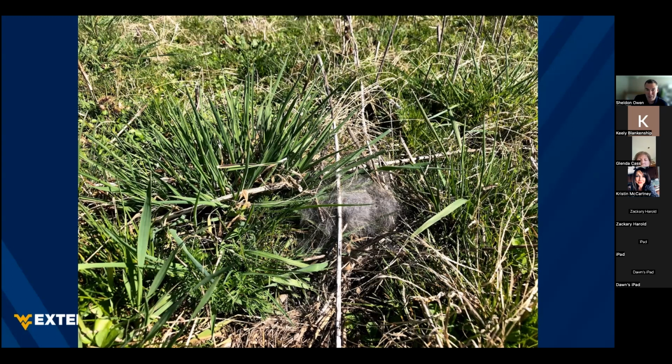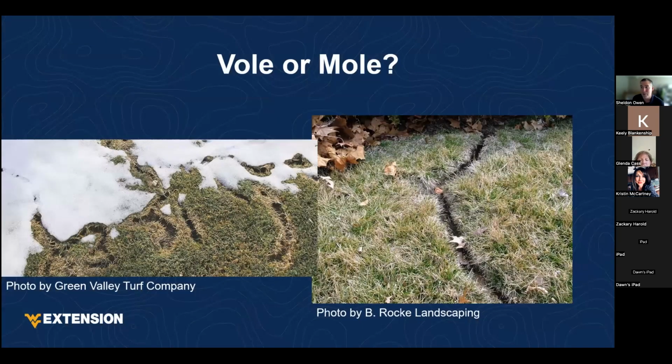Another common culprit that we'll see is a vole and also a mole. We have two different mole species groups here that we'll talk about. Voles are those that are herbivores. They're creating these raceways through the thatch or through the grass layer. It's common to see it at the end of winter when the snow retreats. We see these little raceways running through the thatch or even into our mulch. And those are created by voles.